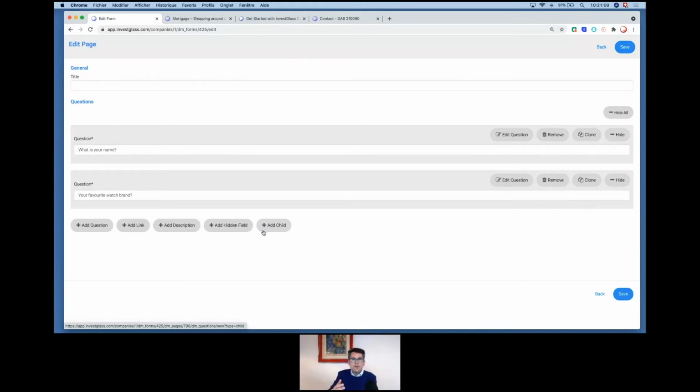So you remember I told you about the contact, the accounts, and the relations, right? So if I have an account, which is basically the mother, the child of the account would be the contact. So this is where you'll be able to create a form which collects information for multiple contacts in one form for an account.